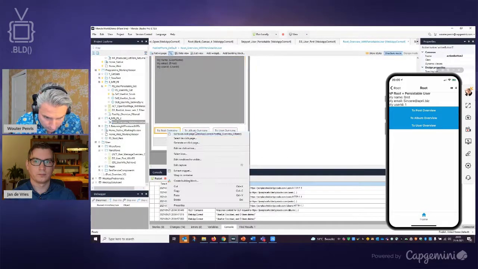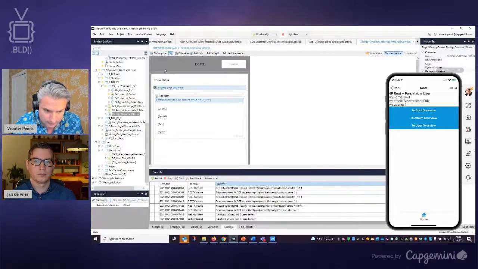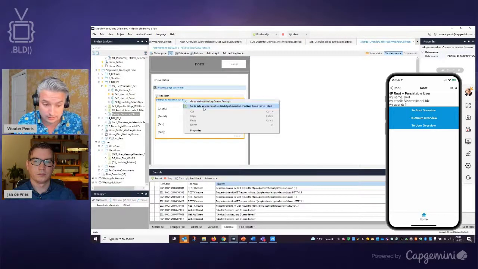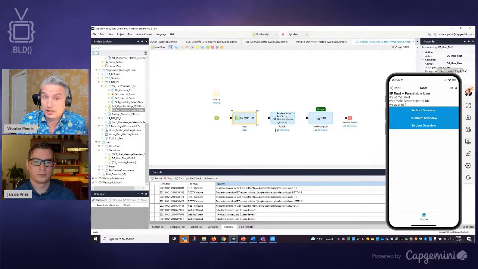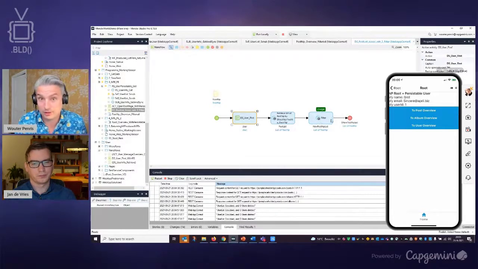To post overview. And that's a filtered page. It uses a Nano Flow again, but it filters the information. So right here, I'm calling that same data source microflow. We have that local user present. I haven't built in any checks yet, so normally you have to do that. Obviously, what if you don't have that information and you're going to do filtering? That doesn't really work, so you'd have to do that check.